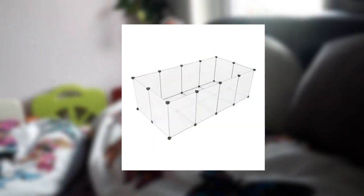I also saw these other products which on the surface seem like a good idea, just like the baby gates, but they're plastic whiteboards in a way. They're plastic boards, and then you connect them together with some clips. That's basically what it is. I'll show a picture of it. Some people like them. Most people don't like them because they're so flimsy and easily chewable. The purpose of me buying it would be to try and prevent my rabbit from chewing because there's nothing to chew. Your rabbit will find a way to chew them, and they're very flimsy and it won't keep your rabbit in one area if they're persistent.